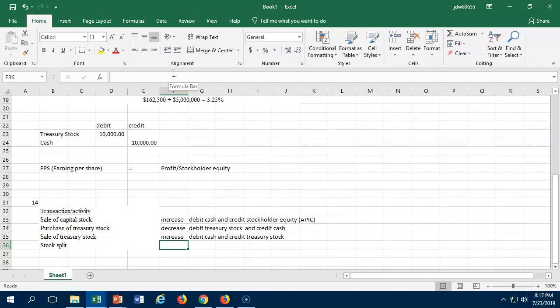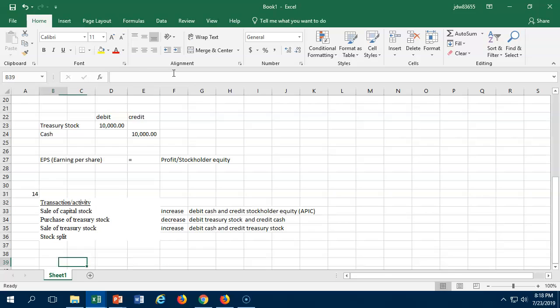Or, well, even be careful of that. Did the stockholders sell their stock? From the company's point of view, it's not like they bought back the stock, but I'm having trouble explaining from the company's point of view. When I say sell stock, it's from the stockholder's point of view. And what would that journal entry be?